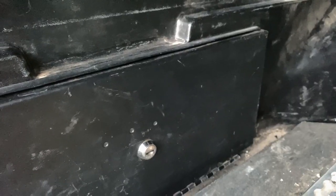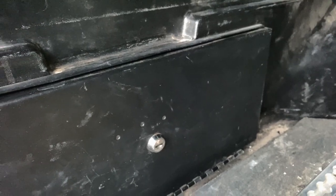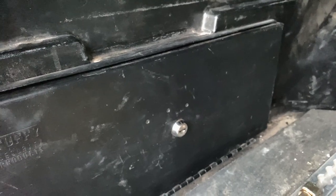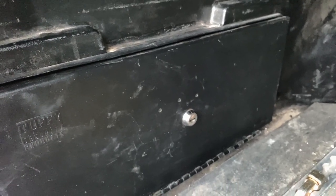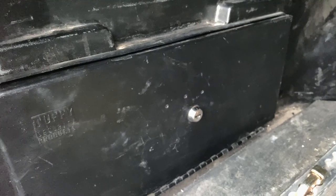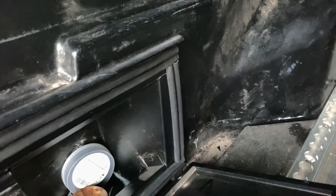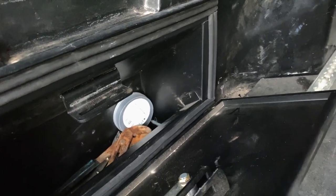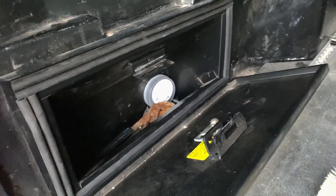The first product I want to talk to you about is the Tuffy Security Products Truck Bed Lock Box. We've been running this for about a year now and it's pretty awesome. It doubles the space of your original plastic container, it is made of steel and it locks. It's not weatherproof but there is a weather resistant seal. We have the Habitat so we haven't had any issues with it and can't really comment on how well that holds up to the rain, but it is there and I imagine it would seal fairly decently.